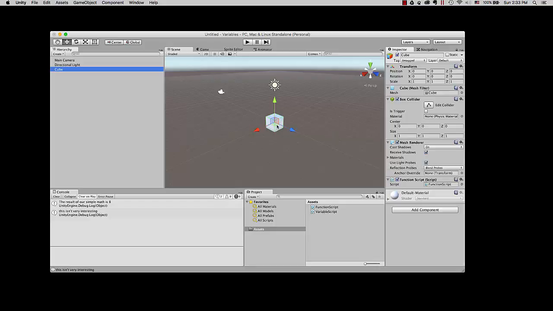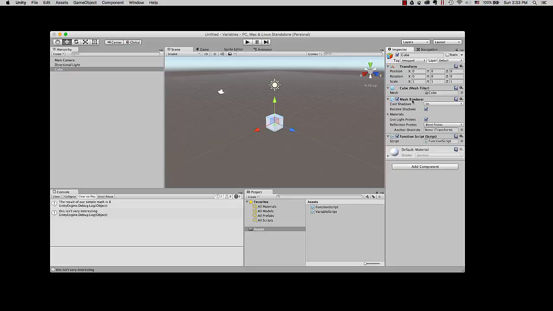So when we created our cube, we also automatically got a box collider. It isn't necessary for this to be here if we're not going to be using collisions, but Unity sort of assumes that this is the most widely used set of things. And so it gives you the mesh filter, the mesh renderer, which you have to have in order to see the cube, but it also goes ahead and gives you this box collider. You can take things off if you don't need them. You can select this little gear here and select remove component, and it will no longer have a collider on it. And then, of course, earlier we added our function script. If we wanted to remove that again, we could simply remove that particular component.